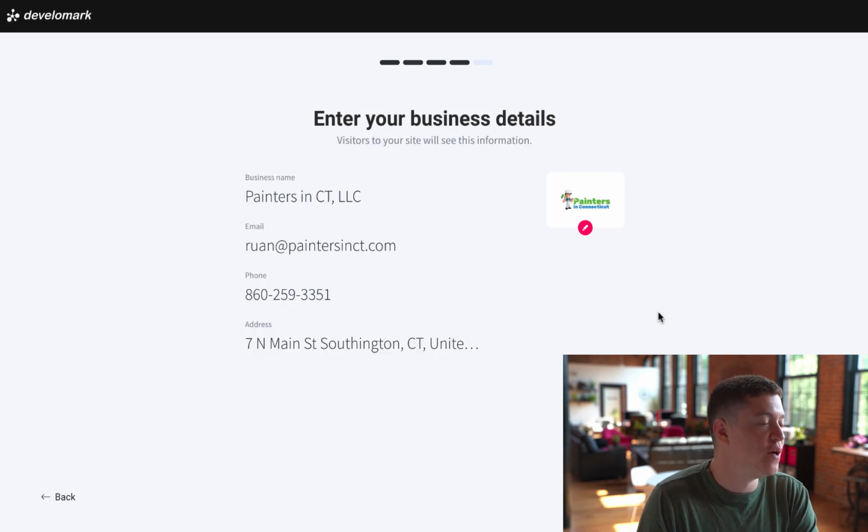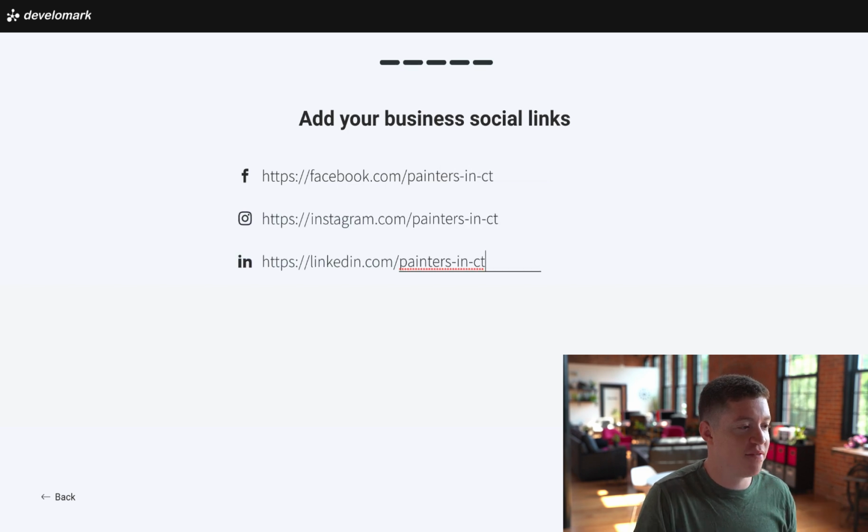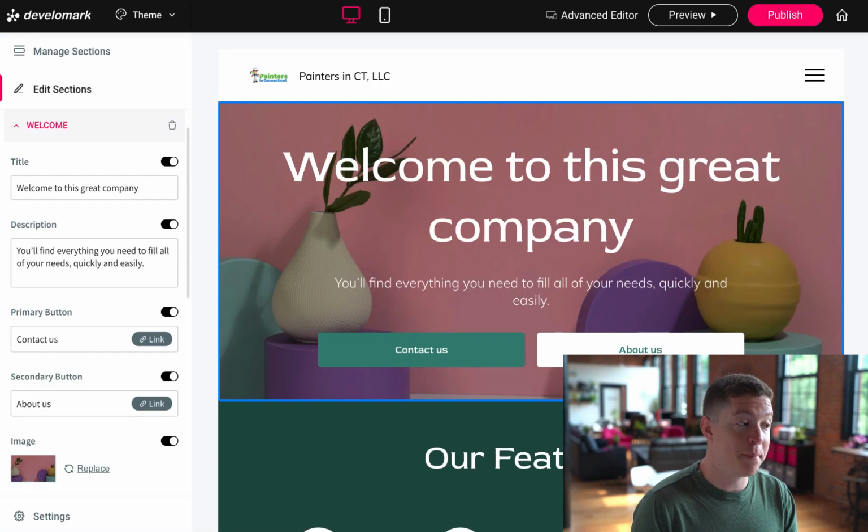What that's going to do is now that I have some of my business information in here, it's actually going to populate a website for us. And all this business information is going to be spun in places that are important and critical on a website, like the header and the footer. So I'm going to click on next, and then it's going to ask me for important Facebook links. Once I have those social links inside of there, I'm going to click done. And now the site is being built. And then boom, there we have it.